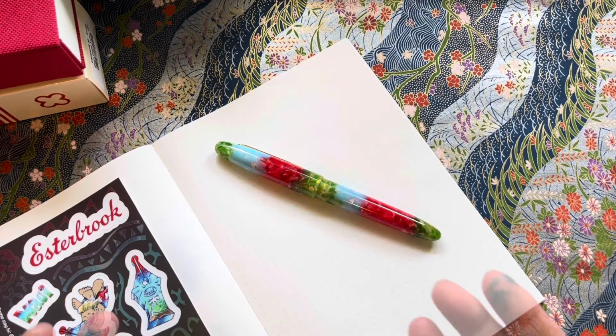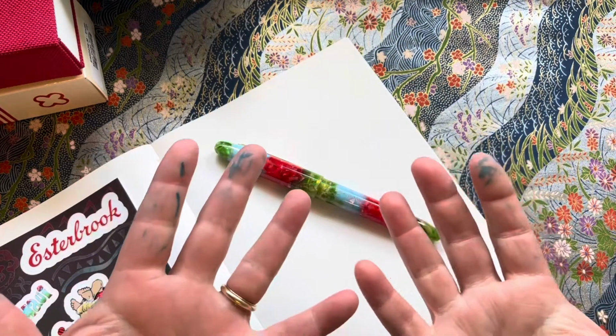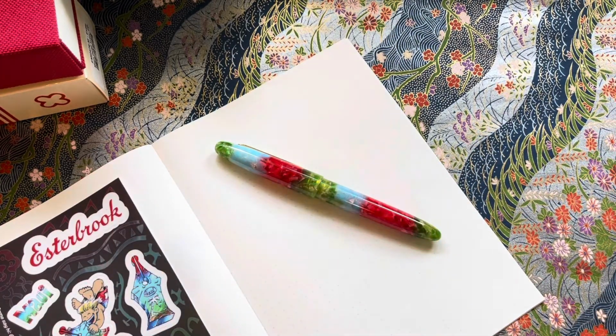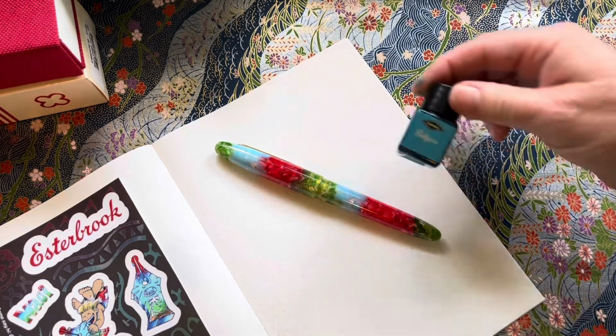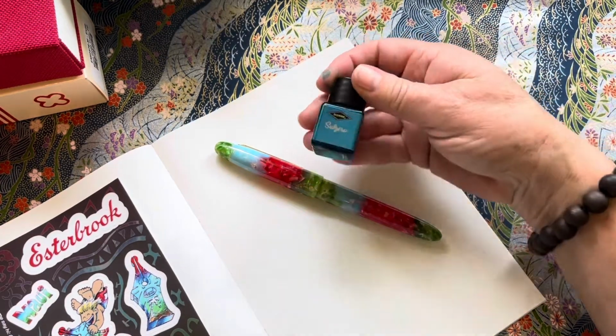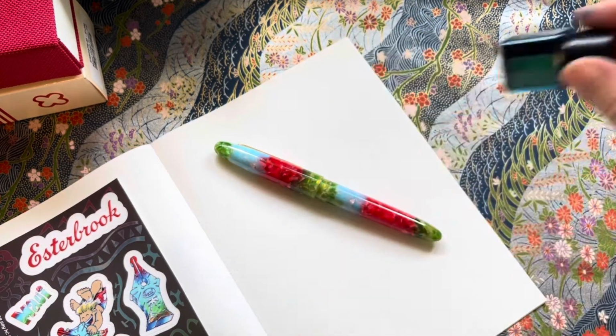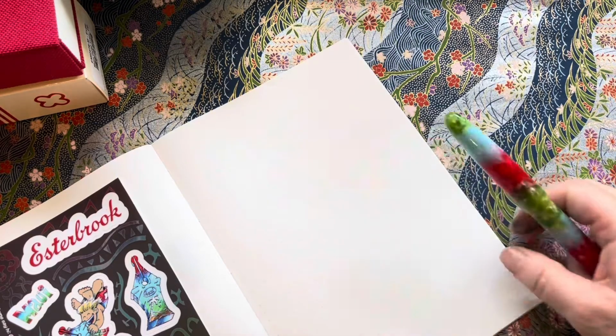Okay, so I decided on an ink color. Can anybody guess? I'll give you a hint. See if you can see my fingers. I decided that I wanted to try for now the Diamine Sub-Zero with the shimmer. So I inked it up with that. So we will try it out.